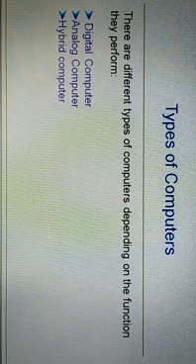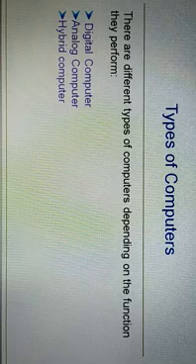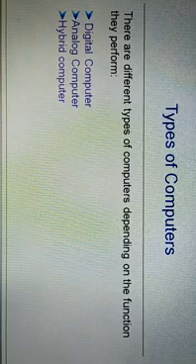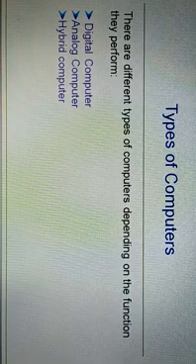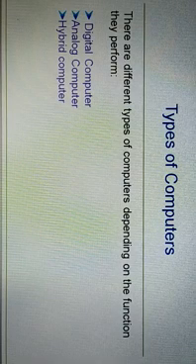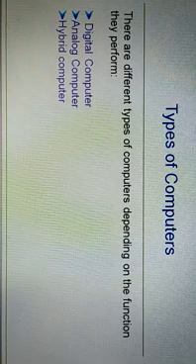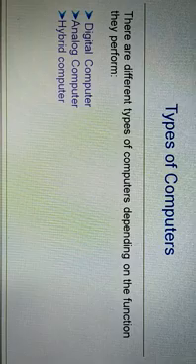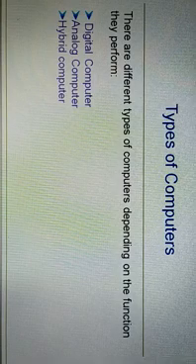So, you must follow the difference between digital and analog computers. Digital means working in a discrete way, and analog computer means working in a continuous way. You just use a watch. One is the digital watch you see, and another one is the analog watch. Then you will find the difference between digital and analog.